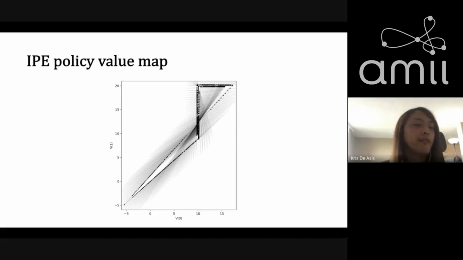For value functions near the polytope, it ends up looking like this, where we can see that generally it seems to snap back to a point that's nearby on the polytope. So it is mapping back in a sensible way instead of just mapping to a completely arbitrary point on the polytope. We weren't really sure what else we can infer from this, but we thought it was interesting to visualize and see what's actually going on behind this.